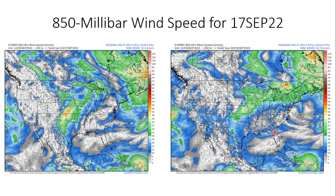Looking at the graphic here on the right, the forecast for the 850 millibar wind speeds in knots for Saturday evening, showing those stronger winds persisting across eastern Kansas now into parts of Iowa. Very strong southwesterly winds across the Midwest at 850 millibars or 5,000 feet above the ground. Additionally, you see all the stronger wind energy confined to southeastern Canada, where the best dynamics will be occurring.